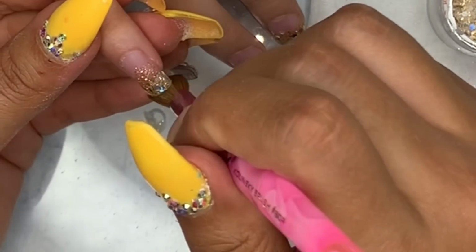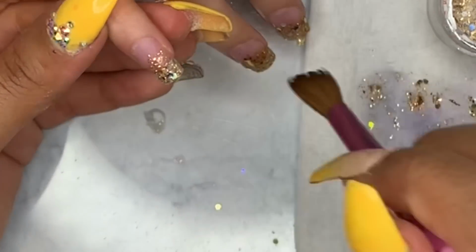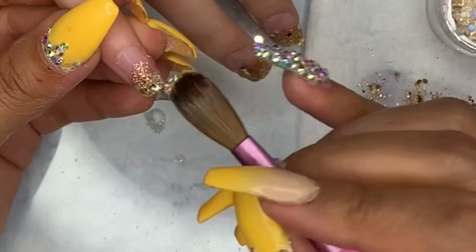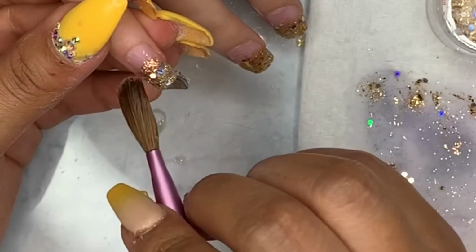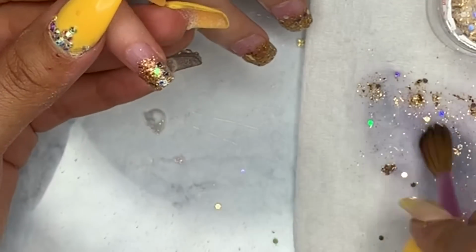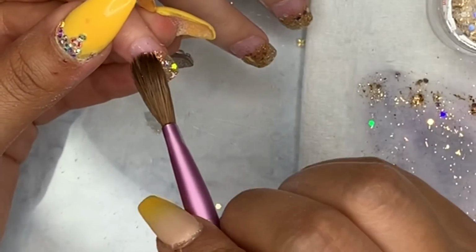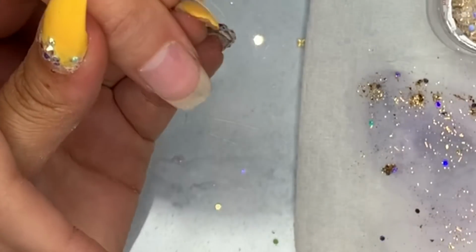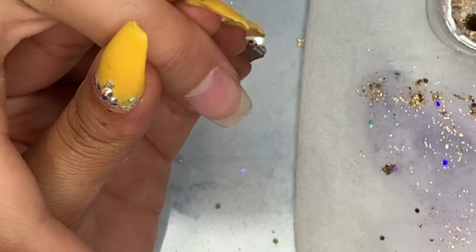And then also with this kit, even though the containers are pretty small, after you finish the products, you will still have the tip cutter, the brush, the dust brush, and other stuff that you're going to be able to use for a while. I know the primer lasts a long time, but of course the monomer and the powder, or the polymer, is not going to last you forever. But it's going to give you enough sets to determine if you like the Mia Secret systems or not.